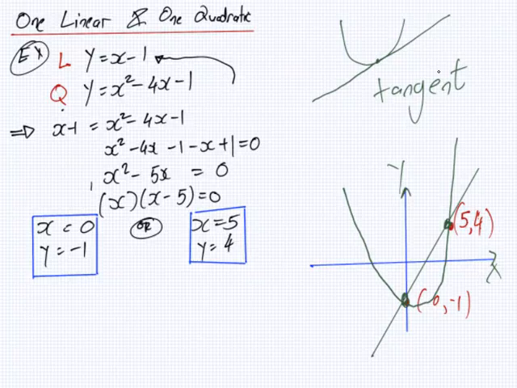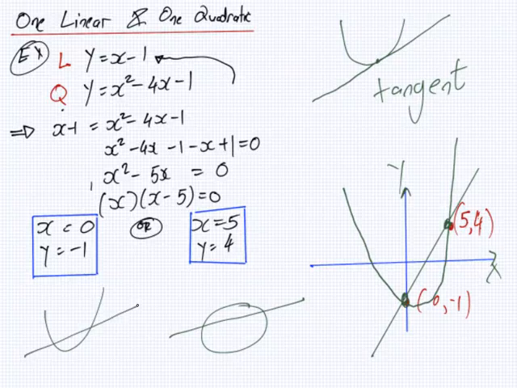Although I'm not 100% sure if chord is only used when it's a circle, and if it's for any shape, maybe it's called a secant. I'll have to check it for you. I know for a circle, when it cuts it like this, you call it a chord. But I don't know if that's true for any shape. I think it's a different name. Is it a secant? I don't know. I'll have to double check. Okay, can I scroll down? Yeah.